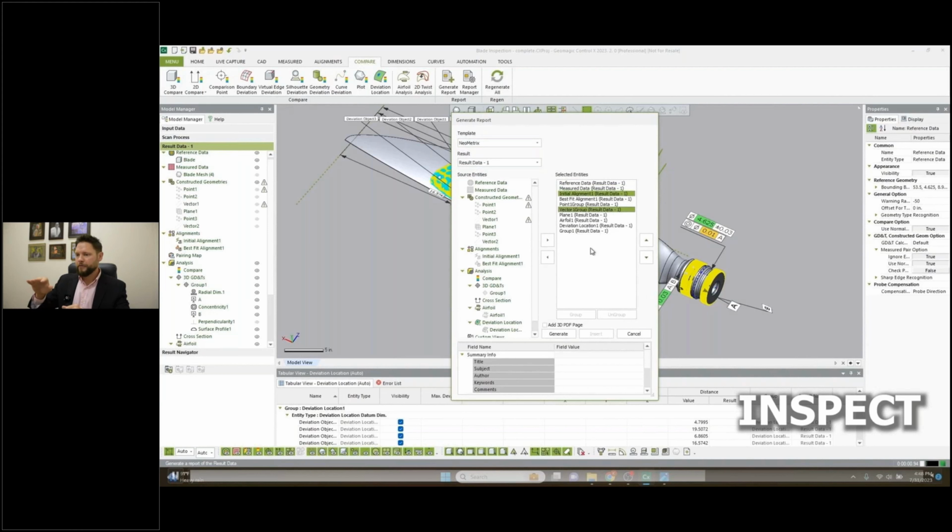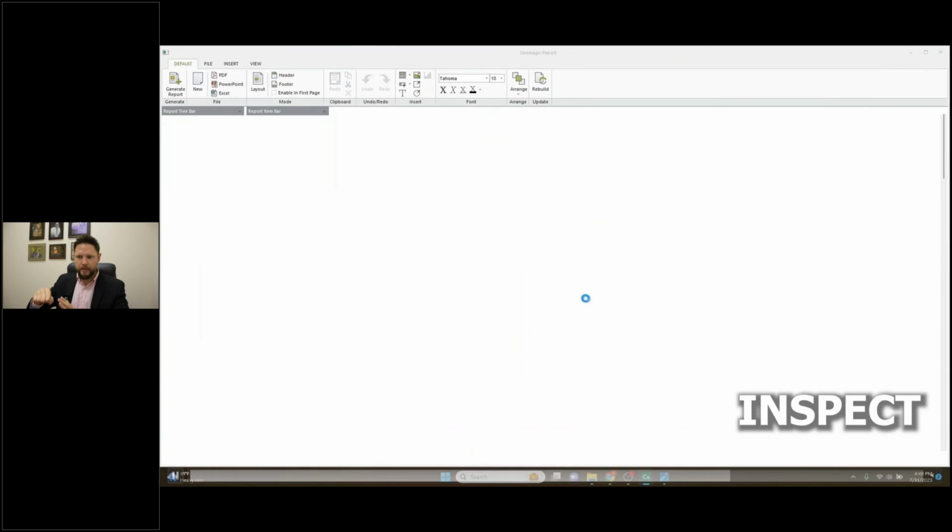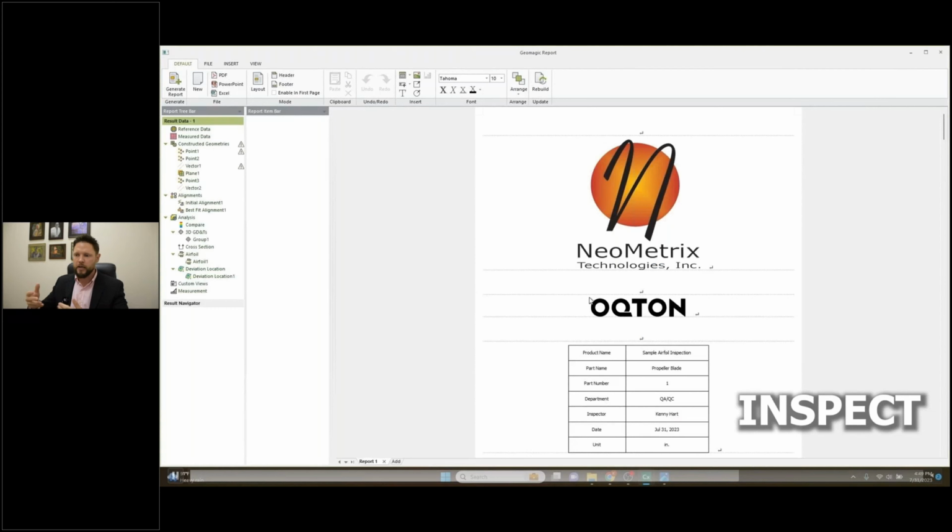So I'm going to grab all the features I don't need, right? The initial alignment is kind of superseded by the best fit, the final one. I also have a couple of reference features that I don't really care about putting in the report. So I'm going to grab all those, get them out of there, organize mine in the order that I want, and then make sure that my pre-written scripted fields that project to my, let's say, first page, information on the project, are all put in there.